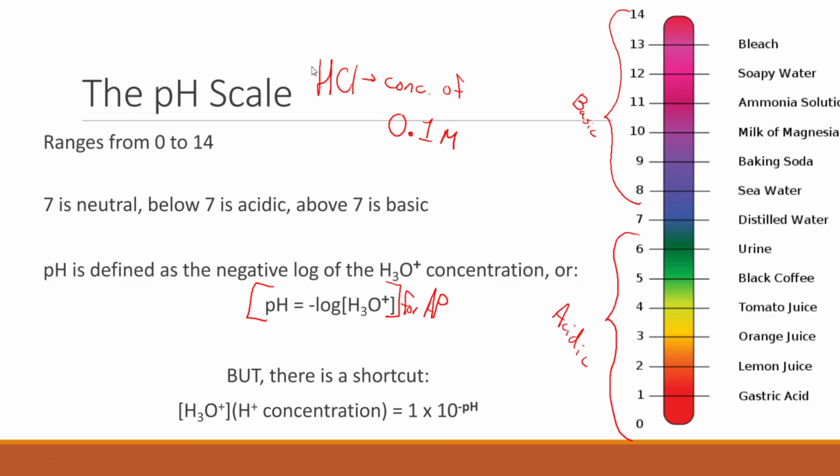If I want to know the pH of this thing, if I want to know how acidic or how basic this thing is, I'm going to put this into scientific notation. So that's 1 times 10 to the negative 1. The shortcut is not on the reference table. I would put the concentration into scientific notation. The pH of a substance is then going to be this number. Right, so this has a pH of 1.